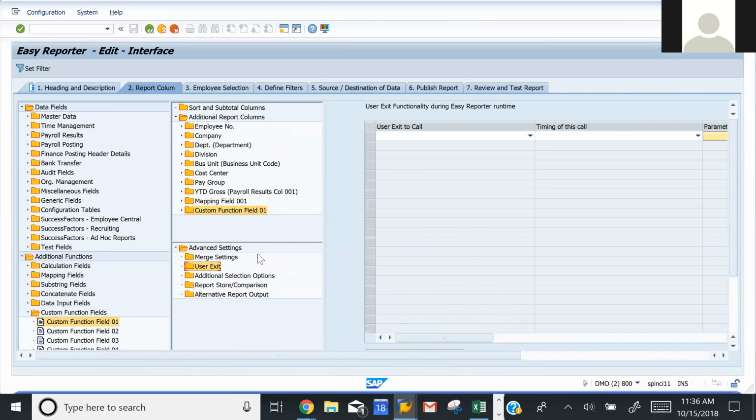So you could actually write some ABAP user exits and pull them in here. We deliver a couple things, and otherwise it's for customers' very particular needs. But they can write the user exit, pull it in here, and have it do whatever needs to be done on the report. So to me, custom function makes me think of that.